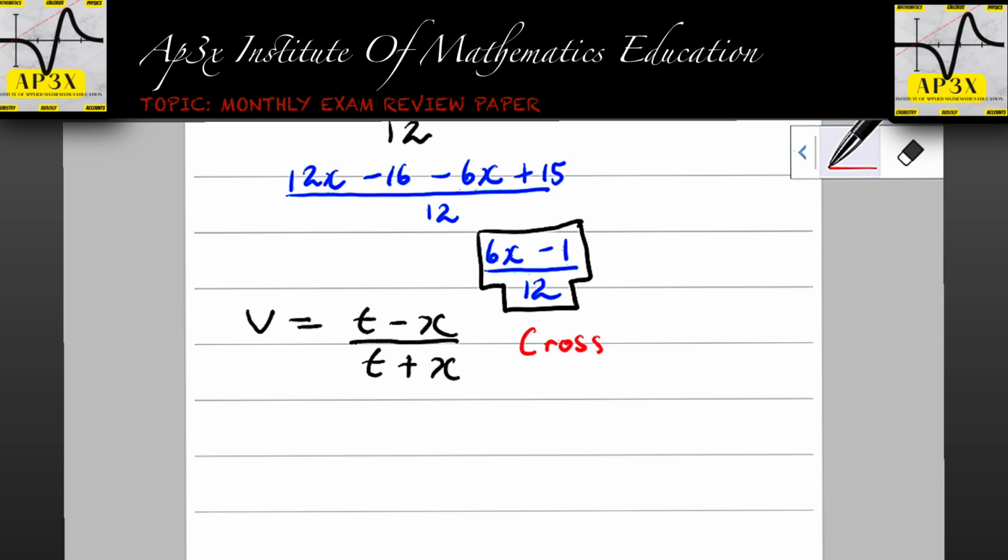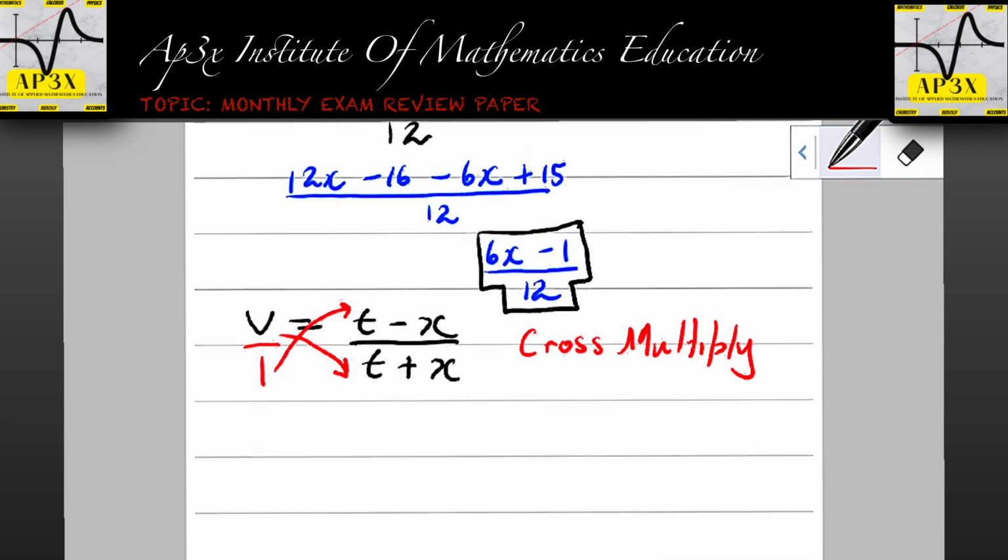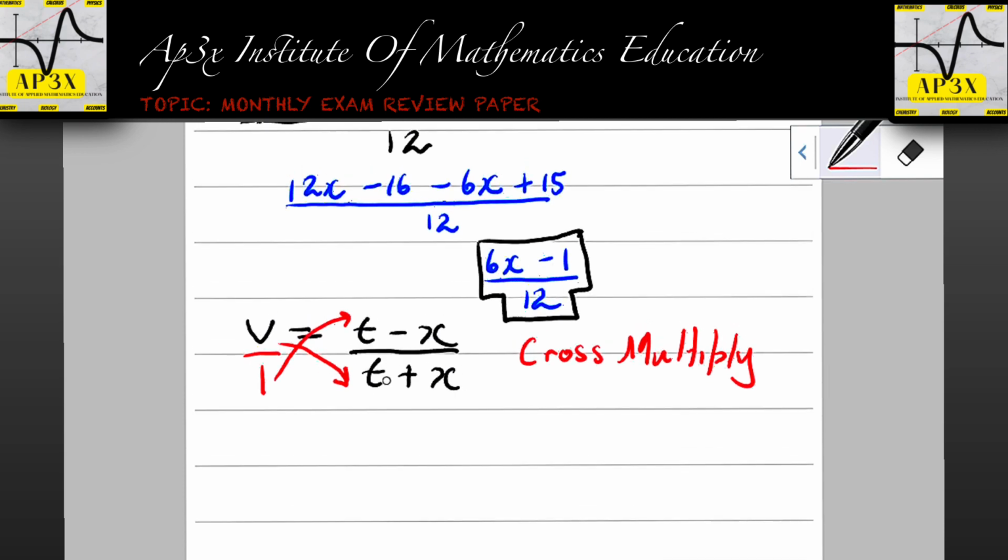Let's just write some instruction here for you. So we're going to cross multiply simply by putting the v over 1 here and multiplying the v by that binomial expression at the bottom, and then multiplying the 1 also by that binomial expression at the top. Now bear in mind that once it's binomial, whatever you're using to multiply the first term must also be used to multiply the second term. We just looked at that moments ago.